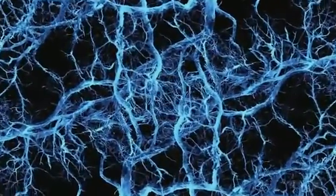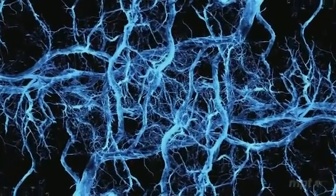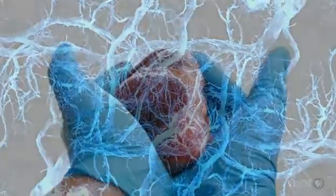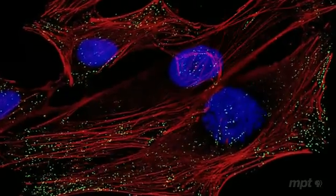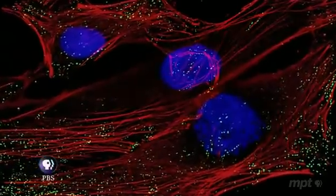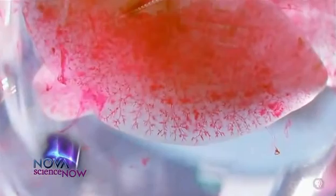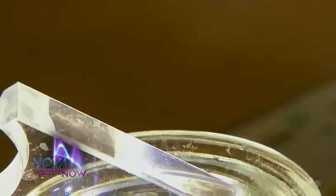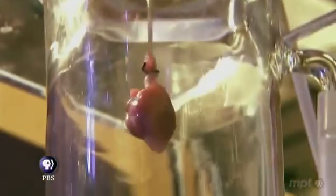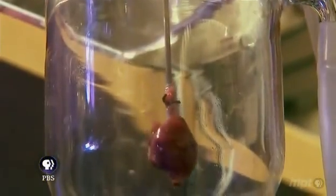But building these intricate branches might be unnecessary if we take advantage of a remarkable fact: organs are not just made of cells. If you wash the cells away, what's left are proteins on which the cells sit — they form the framework of the organ, the scaffold. These natural scaffolds hold an organ's shape down to the smallest detail, including every blood vessel. Could they be used to build a complex organ like a heart? Six years ago, no one could say, because no one had ever stripped a heart of its cells while leaving the scaffold intact.